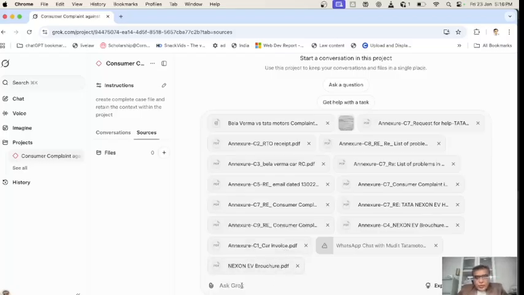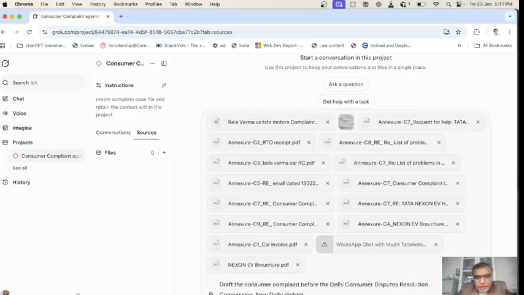Okay, so one single prompt I'll give. A simple one line command: Draft the consumer complaint before the Delhi Consumer Dispute Resolution Commission, New Delhi District. Let's see what Grok does. Guys, I have not done it earlier in Grok. It's the first time using Grok for drafting.